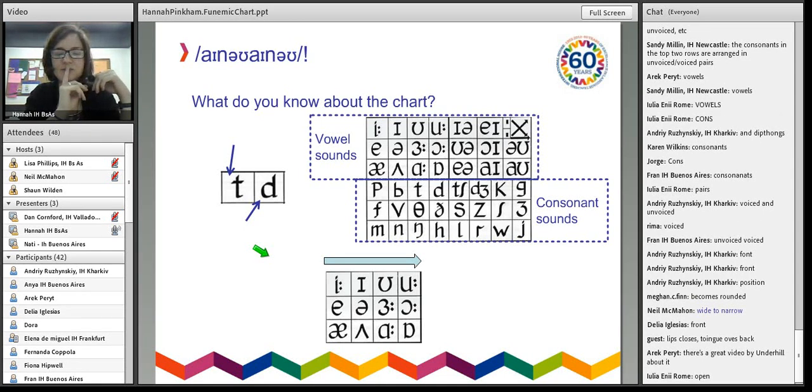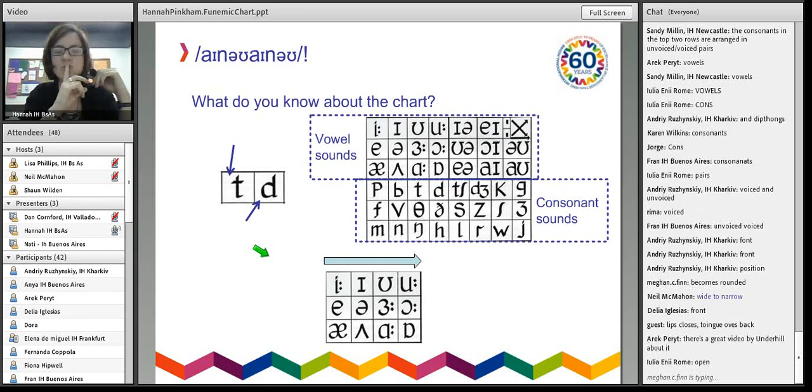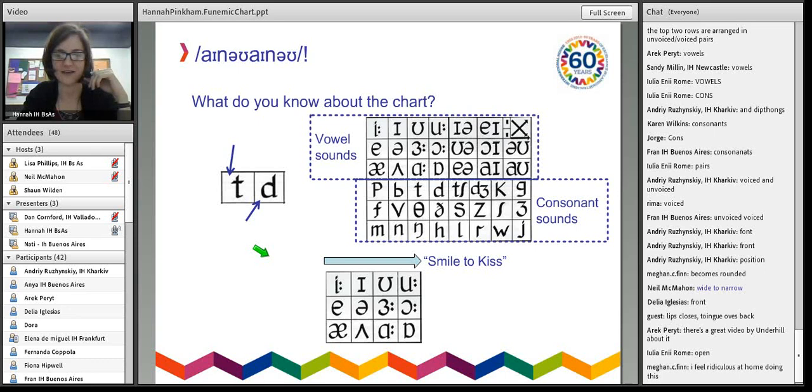Okay, and we need to move from the long E sound to the long OO sound with our finger on our lips. And this is exactly what Underhill does. I'm glad that Eric has brought up Underhill already. That's fantastic. So we're going to go ew, ew. I'm hoping that everyone is doing this. It's not just me alone in a room doing it. And as some of you said, my students say it goes from smile to kiss. So a nice wide, good Megan, a nice wide mouth to a circular mouth.